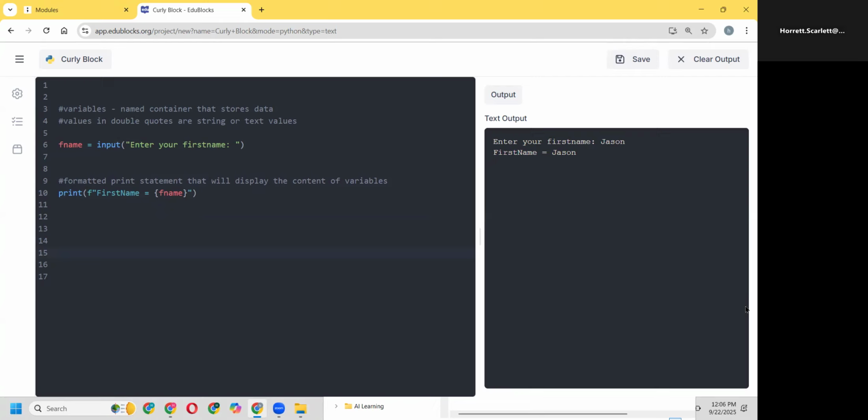I'm going to put a new line in my print statement right at the beginning so that we can get some separation between the input and the output. So I'm actually placing two new lines. I'm going to clear the output and we're going to re-execute. So enter first name. Let's enter a different first name. Let's say it's Mary. We're going to now hit the enter key. And notice it indicates to us that the first name is actually equal to Mary.